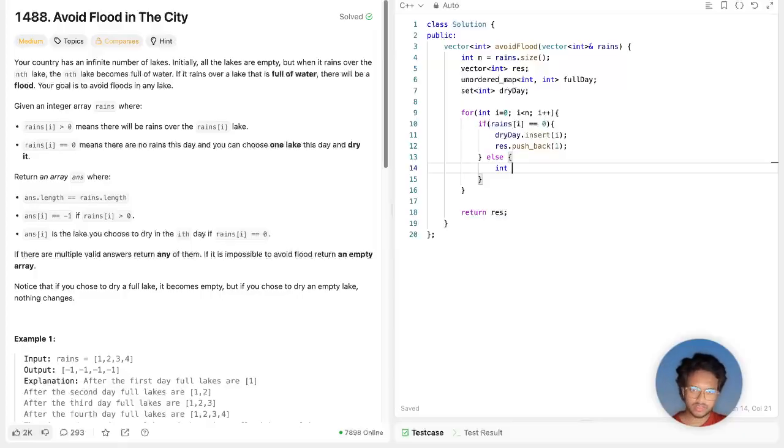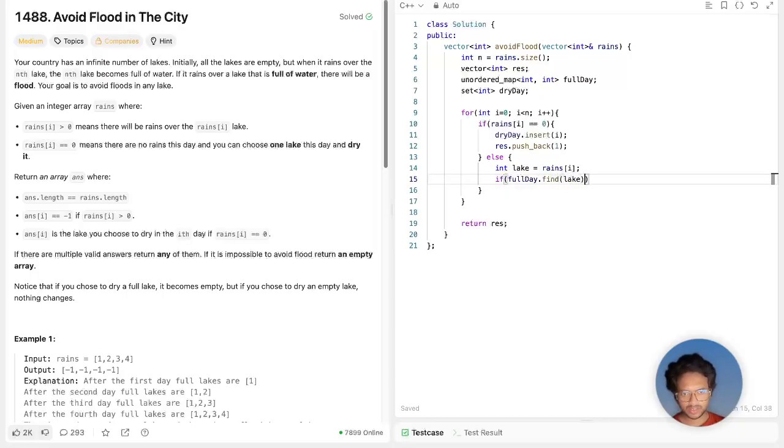If it is not 0, then we have to find which lake it is. So lake will be rains of i, the lake. Then I'll look at the unordered map: if full day dot find lake. I have to look, is the lake full? So full day dot end.